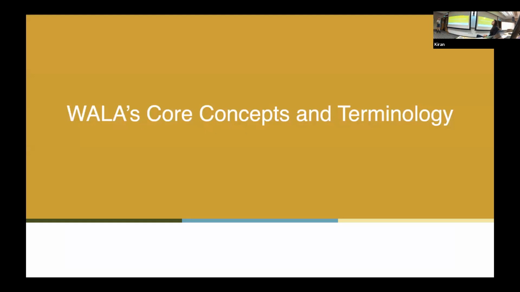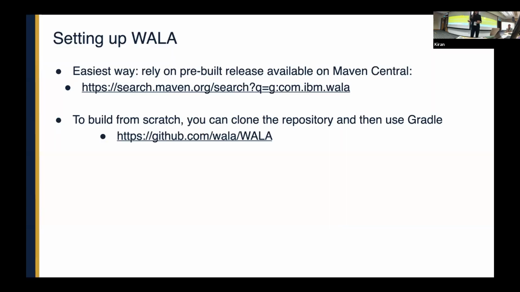With that being said, I think Joanna is going to tell us about some of the basics of building stuff. All right, so I would like to give a brief overview on how to build some of these core data structures using WALA, and I'll also be explaining terminology as we go through that. The first thing you might be asking is, how can I use WALA? The easiest way is to go to the Maven repository and download the jar files, which are already pre-compiled, so you don't have to do that yourself.